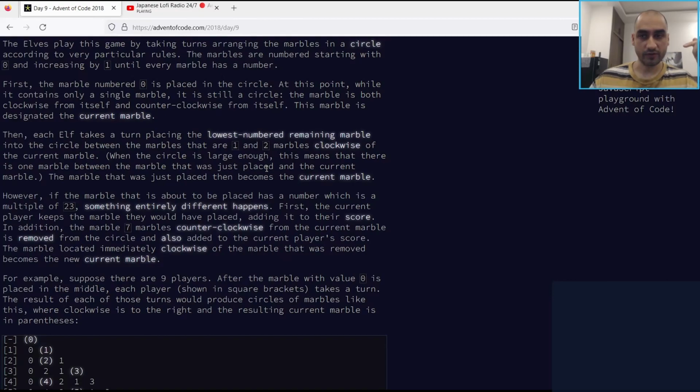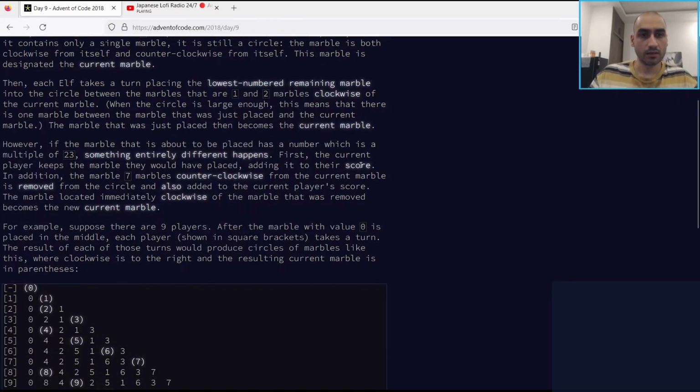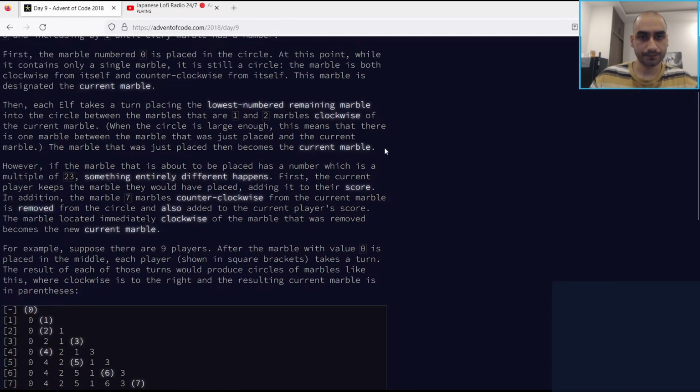Okay, so this only really matters when you have 3 marbles. So when you have 1, you just place it. When you have 2, you just place it arbitrarily. And for the third one, you also just place it arbitrarily because it doesn't matter where you place it, I guess. Well, it does, doesn't it? Because clockwise... Alright, well, we'll look at the example later. Okay. Fine.